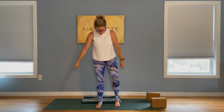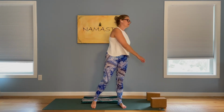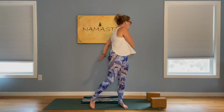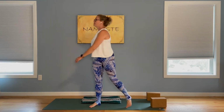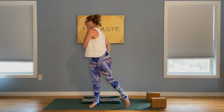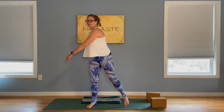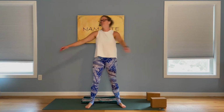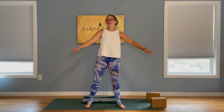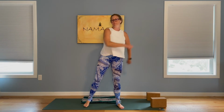So let your feet come a good hips width distance apart, and then just start to sway a little side to side, letting your arms flow with you. You could even turn and lift your opposite heel off the ground if it would feel good. And then one of my favorite things to do is to work the energy up the body. So you're taking these swings and you might be tapping your low back. That might feel great. And then maybe you start to tap your top chest as well.